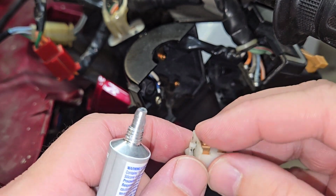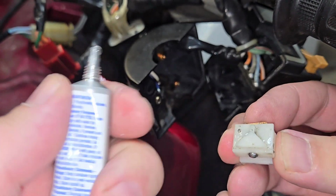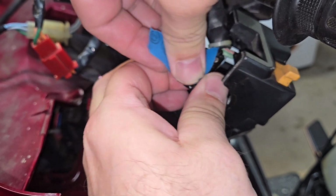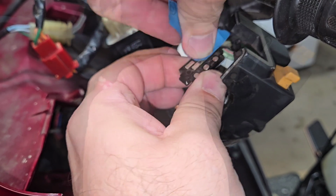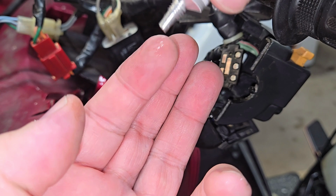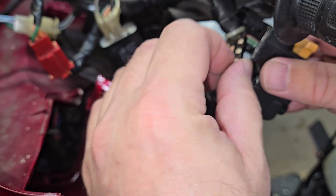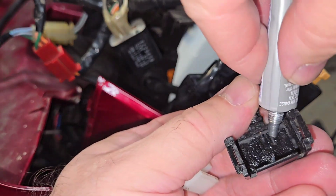Do it over your table so that way it doesn't fly apart and then you can't find anything. We're going to put some of this grease everywhere on that. Now we're going to go ahead and clean our contacts with some 2000 grit sandpaper just to make them look nice and clean. And then afterwards, just a tiny bit of grease to go over the contacts to make it easier for when you switch back and forth.